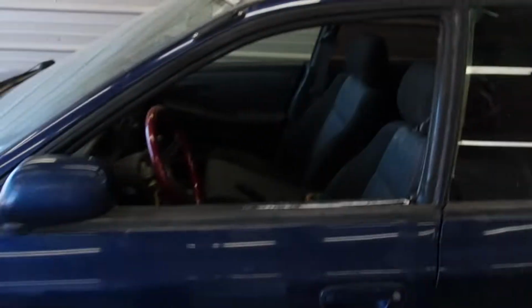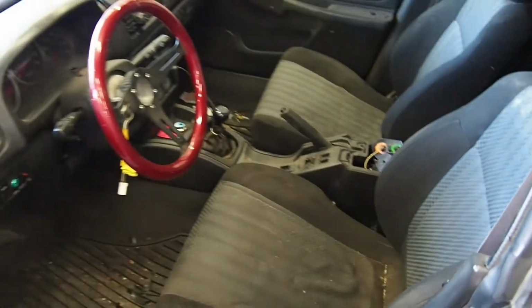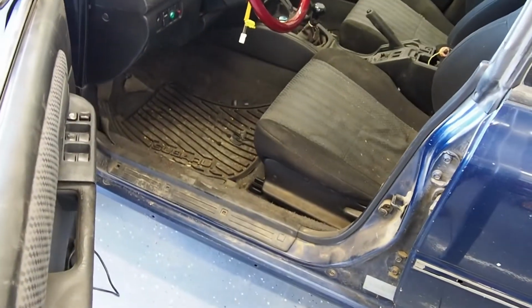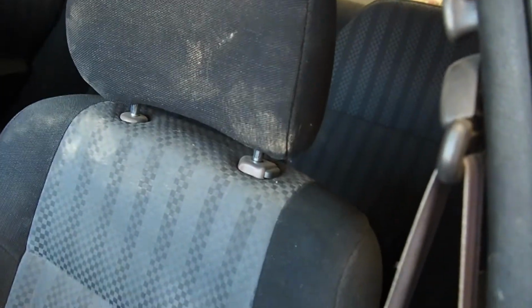And if you look at the interior, it's pretty dirty. It's been sitting out pretty much 5 years. And yeah, so I'm gonna get this cleaned up. I have my vacuum here, and over there you can see the complete interior.